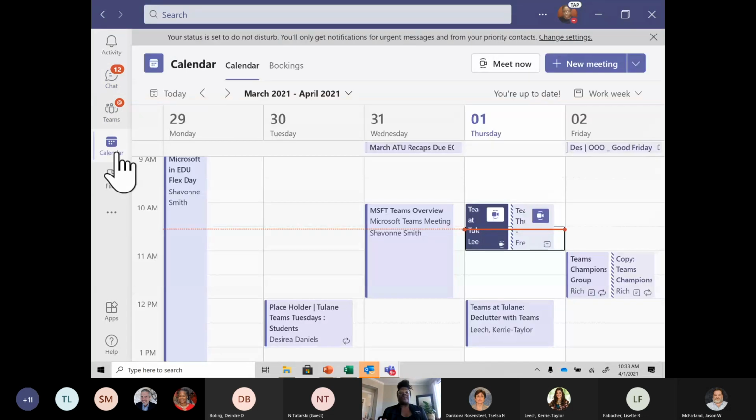And then we have calendar. We showed in chat how you can start a meeting really quickly with the people that you're in a chat with, but then there are going to be times where you just need to schedule a meeting. You need to schedule a Teams meeting. You need that video call or video conference. That calendar icon within Microsoft Teams allows you to come in and just schedule a new meeting.